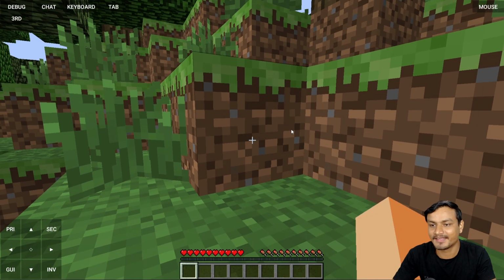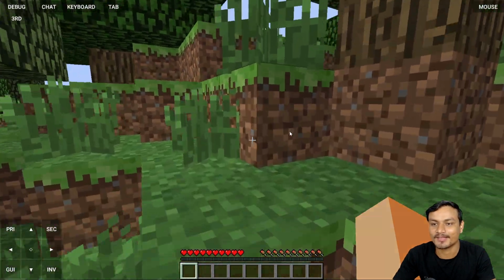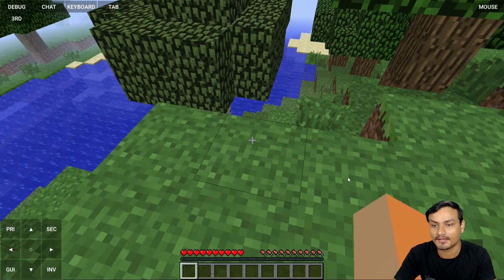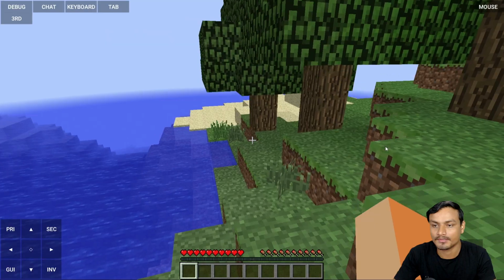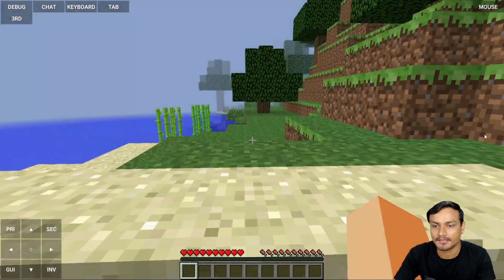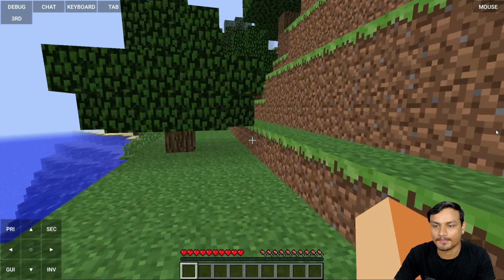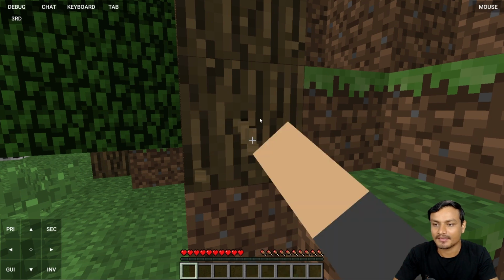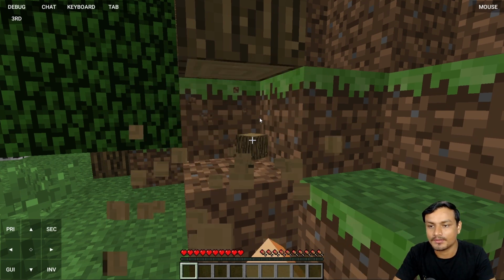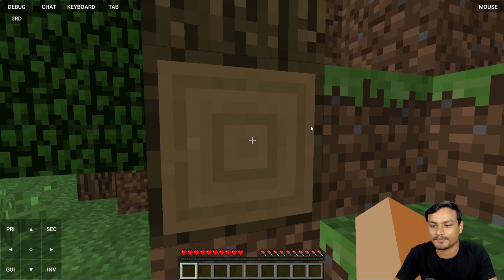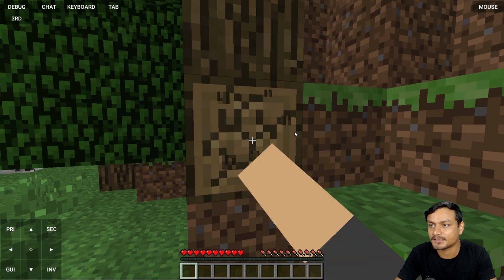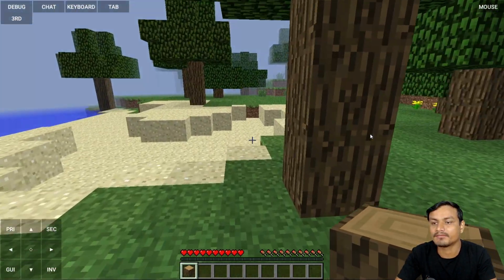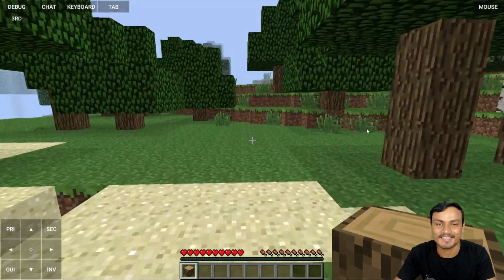Minecraft Java Edition experience on an Android phone, even though it's an Android emulator, because my phone cries when I play Minecraft Java Edition on it, because you know my phone is really bad, and you can see it runs like wow. Okay, yeah, amazing. I can chop down the wood just like I would on a PC. Oh, I didn't mean to place it, but well, we placed it. So yeah, this is unbelievable, like wow.